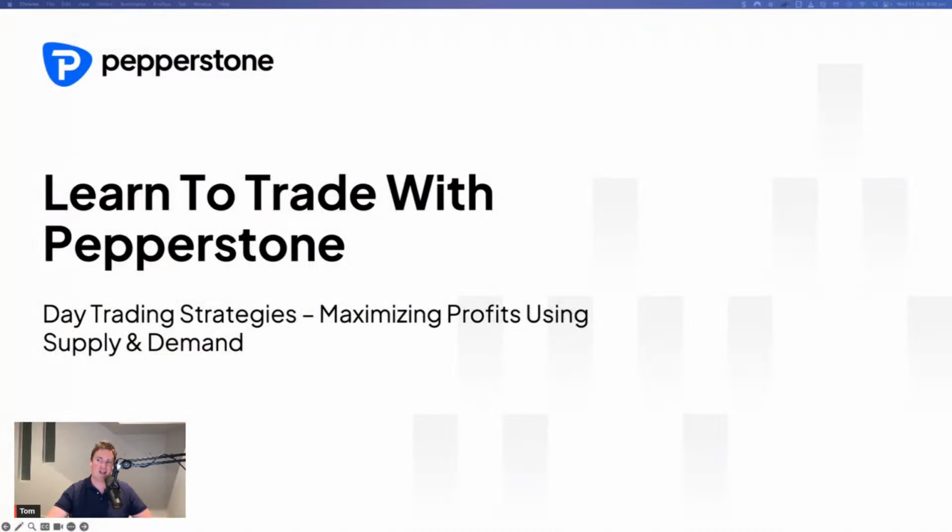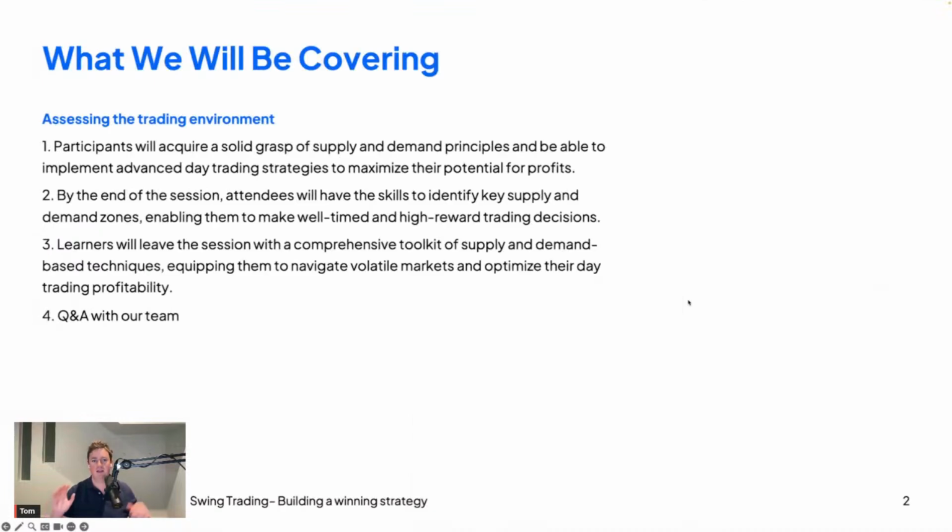And of course, today's topic is day trading strategies, maximizing profits using supply and demand. The learning outcomes will be pretty simple. Basically, we want to get a solid grasp on why supply and demand areas actually form, how to use them, and how we can potentially use them for profit potential. And then by the end of the session, we'll be looking at how to identify key supply and demand zones and using some tips and tricks towards analyzing markets a little bit better. How do we find these things? Because it's not just understanding theory, it's also understanding how we're better going to actually find and potentially place orders.